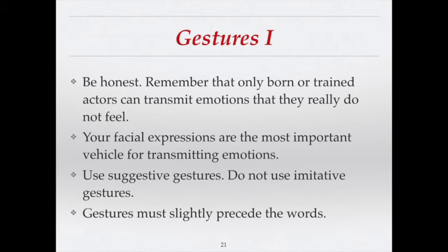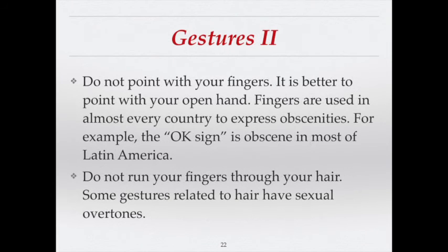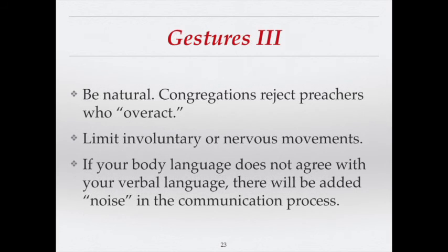In comedy, usually the fool gestures after saying something. Therefore, if you gesture after saying something, people may laugh because they may find it comedic. Do not point with your fingers. It is better to point with your open hand. And please, do not run your fingers through your hair. Some gestures related to hair have sexual overtones. And be natural. Congregations reject preachers who overact.